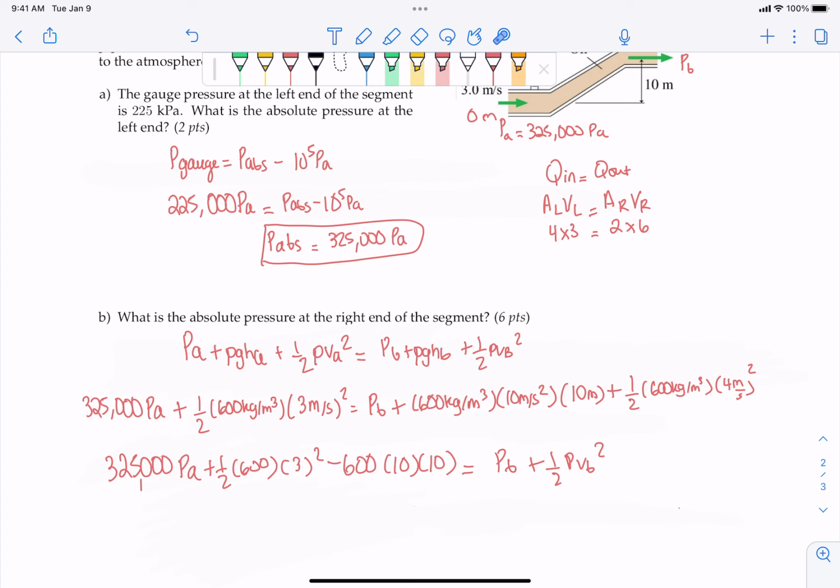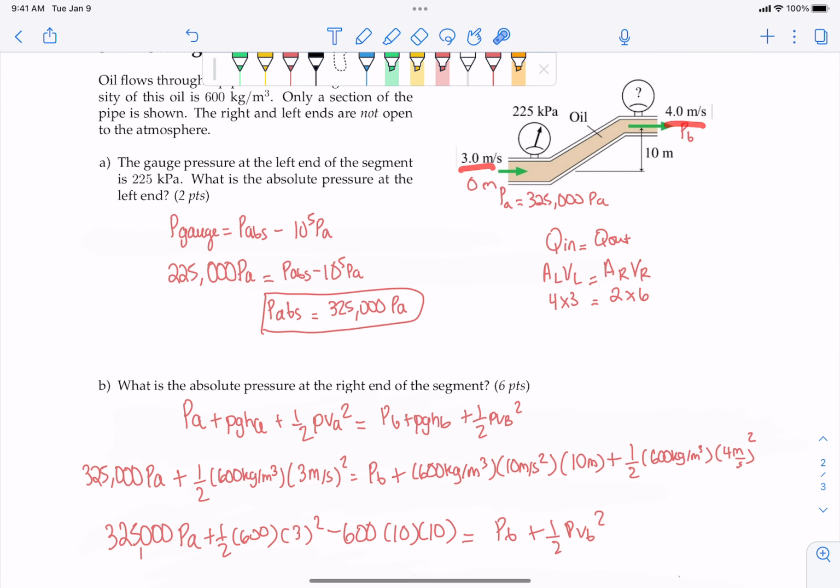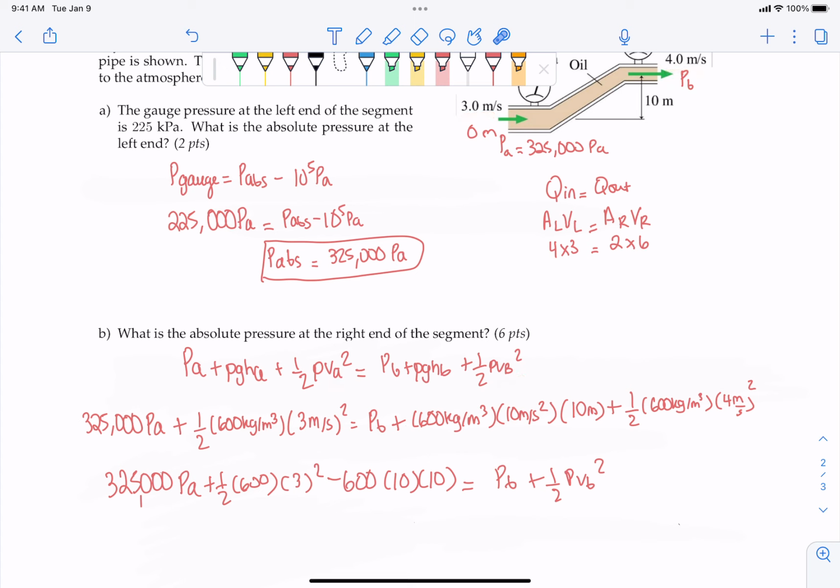So that's why Caroline was absolutely right with the whole idea that if it's static, if it's not moving, technically, if there's no net motion per se, or if there's no acceleration, let's say, so no net force basically, then in that case we can just use the hydrostatic equation. Because if it's not accelerating, so if it goes from 3 to 3, well, VA is going to equal VB, so you can just subtract these two terms because they'll cancel out, right? Because the density is the same on either side, so if the speed is the same as well, then these terms will cancel out, and you're just left with PA plus ρgHA is equal to PB plus ρgHB, right?